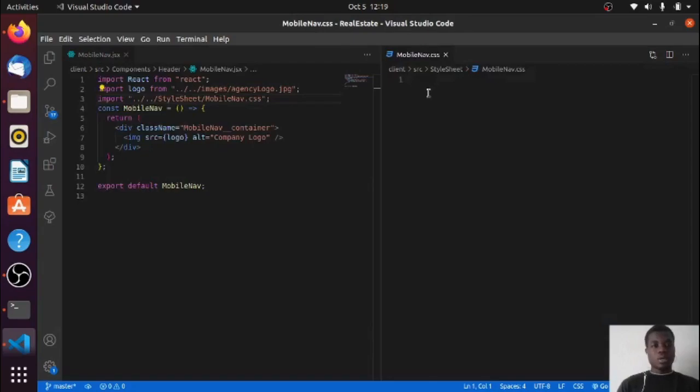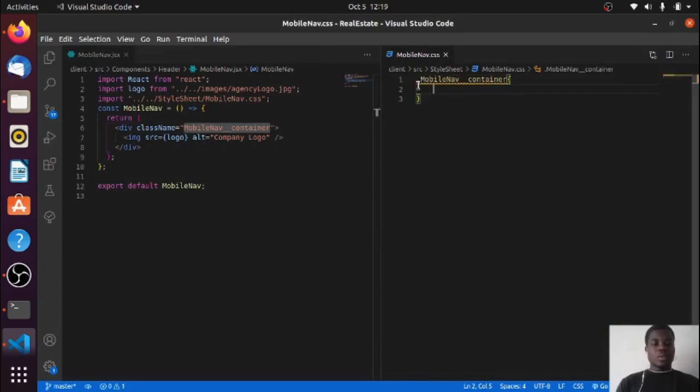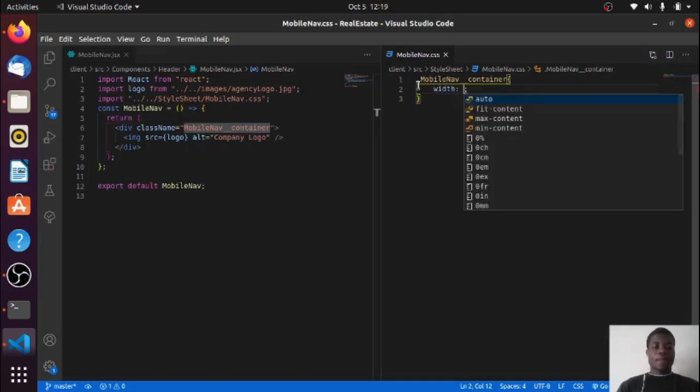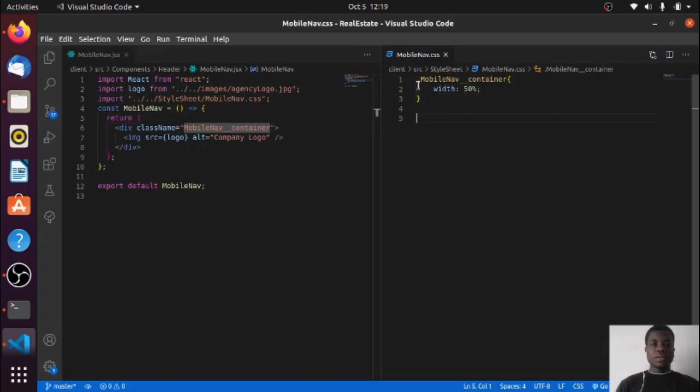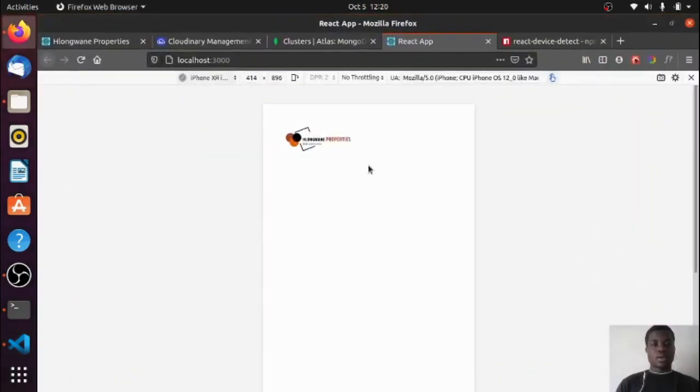This will be a quick one, because we just have to deal with the image size. We want to give this a width of 50% of the whole screen, and we want the image to take 100% of that width.